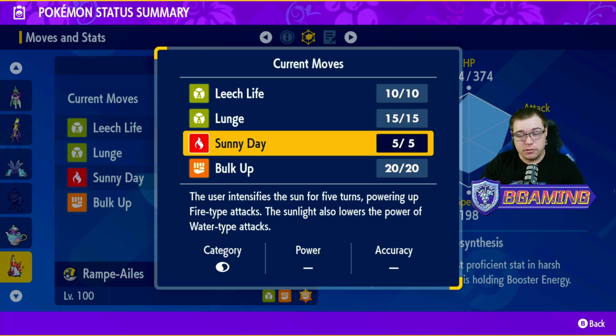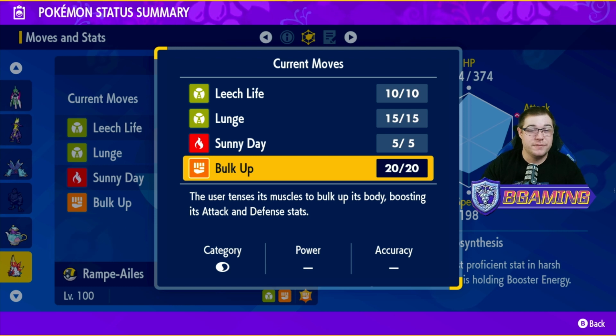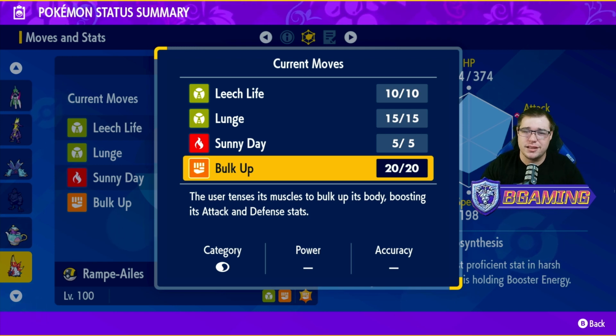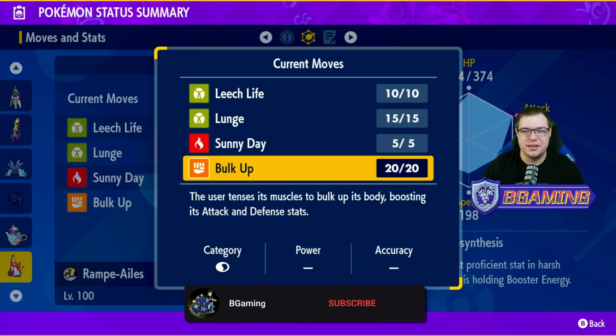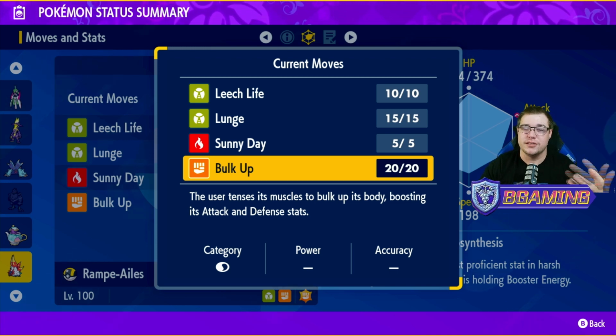It'll proc our ability, Protosynthesis, and we're going to be doing 30% more damage on top of your Leech Life in the sun, with the ability to just keep yourself alive in general. I mean, you're just going to be getting an attack boost. And then your last move is going to be Bulk Up, which boosts your attack and your defense stat at the same time. Obviously, you don't really want to be sitting in front of Pokemon with fire moves, because you are wanting to set the sun. So they're going to go ahead and get that boost on their end, which isn't always a plus. Just keep that in mind. But if you do get some Bulk Ups and you do get Sunny Day off, your Leech Lives are going to be looking very pretty because you're going to be healing quite a bit.